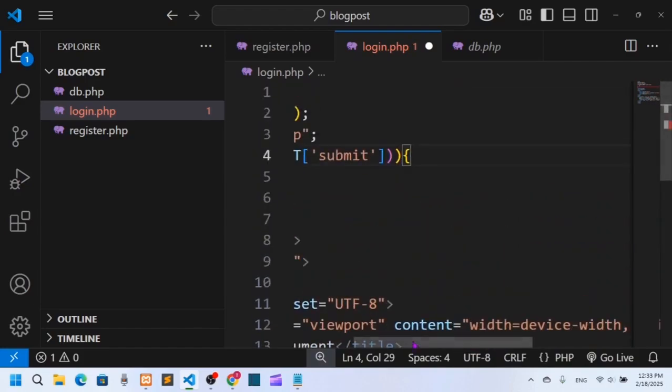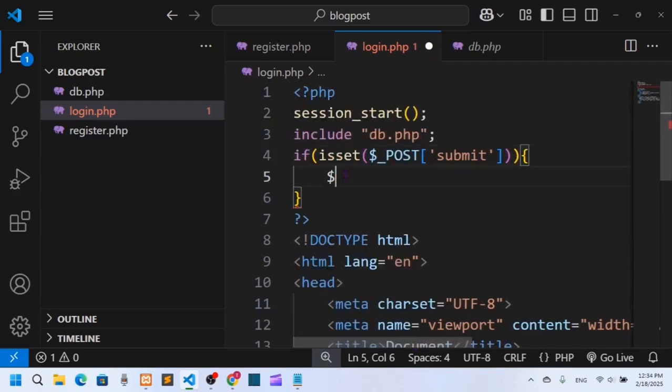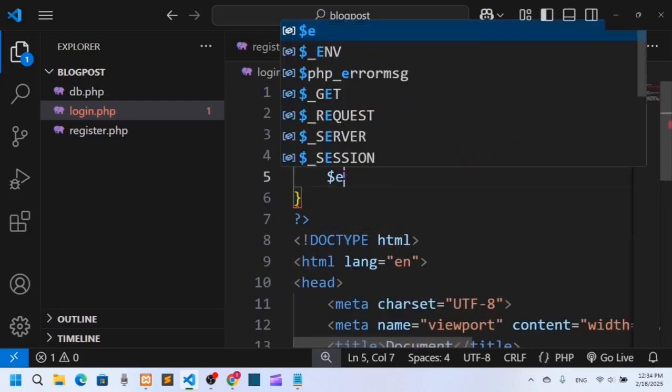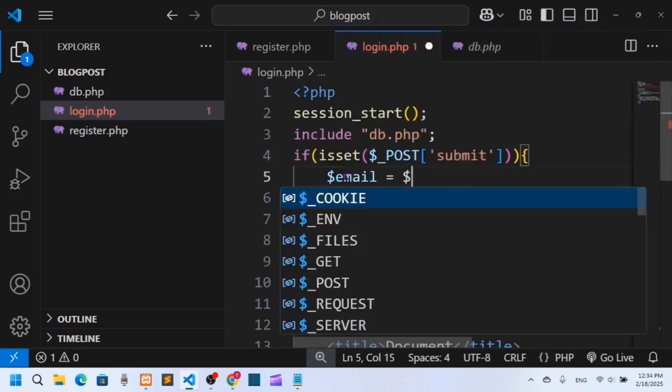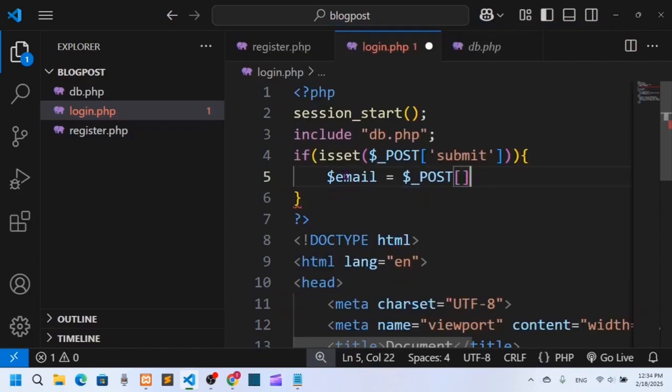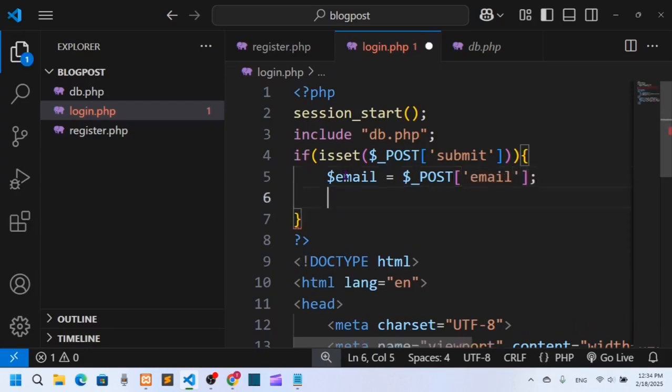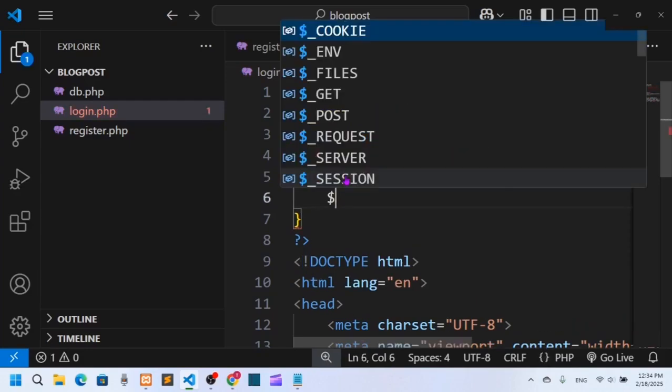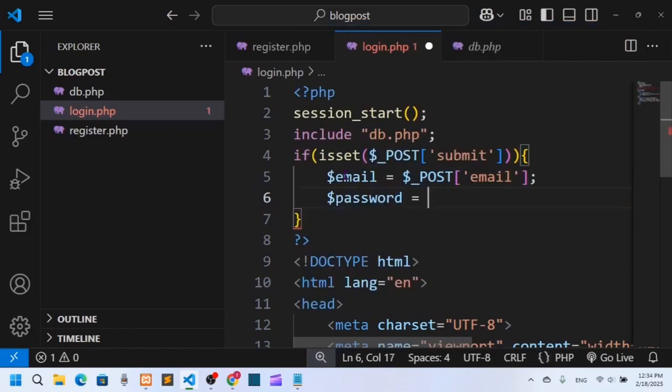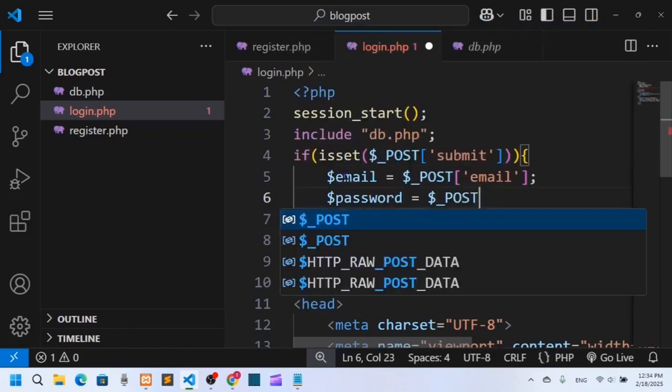So I want to go here, I want to save email, right? Email $_POST email, because our field name is email, right? And then we have another variable that is for the password, $_POST.